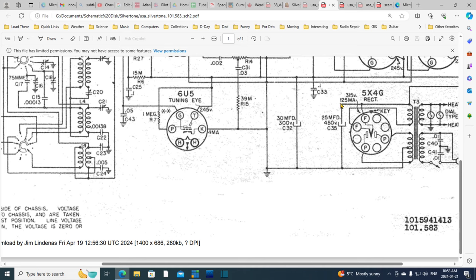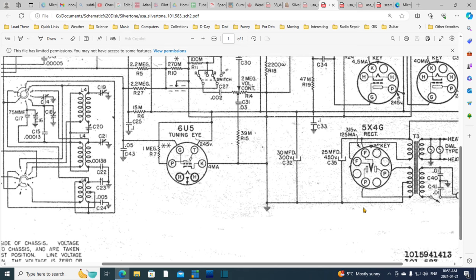Or does it right there? 125 milliamps. There it is right there. For crying out loud. At 315 volts, and we're not getting there. That could again be because of too much current being drawn. Is that possible? If I'm measuring the voltage on this capacitor, which is the one I replaced, or the one that smoked, then I'm reading this, but it's not 315. Could it be pulled down?